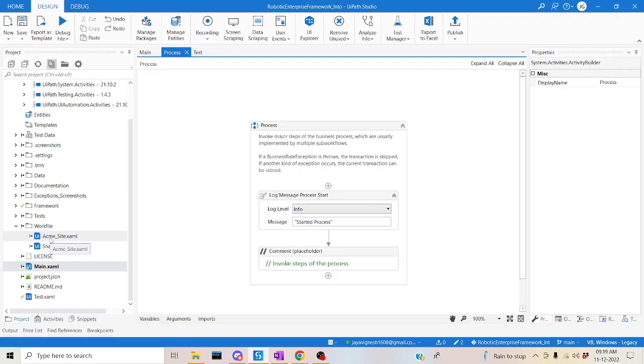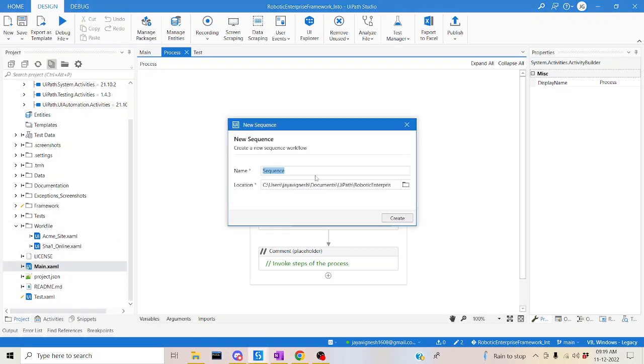That will be the best approach, and only this particular way is recognized more at the organization level. So as a best practice, I advise you to start creating your XAML files, place them there, and then draw your workflow. What you can do is just click on new, and then you can make a sequence. What should be the sequence name here?